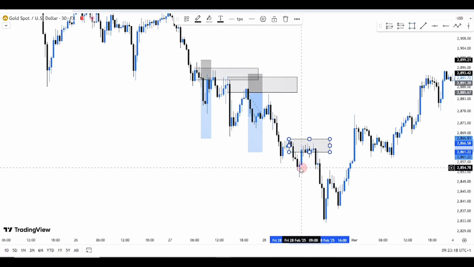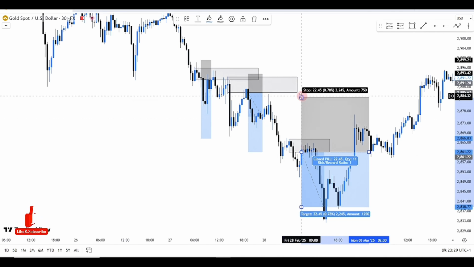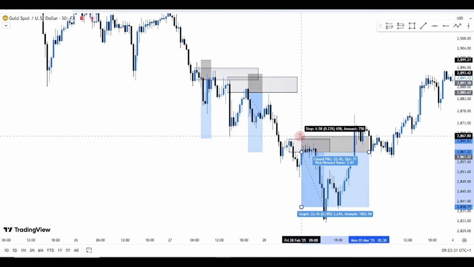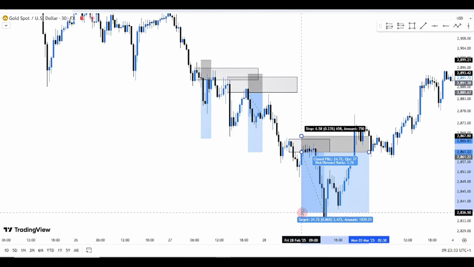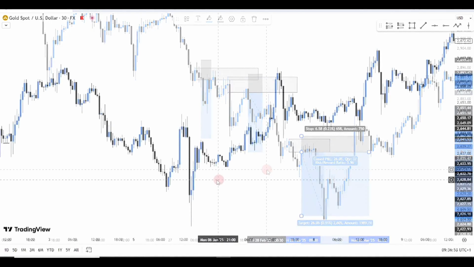So looking at what price did, we had that very pullback to that very level and then the sell to the downside. So I want to sell at this point. My SL should be above that supply and my TP should be below this level. So that is basically how supply works. I will be moving you guys over to the next example, which is the demand.